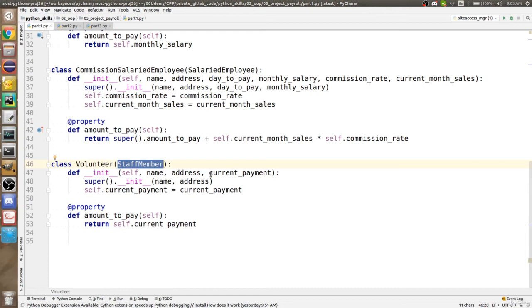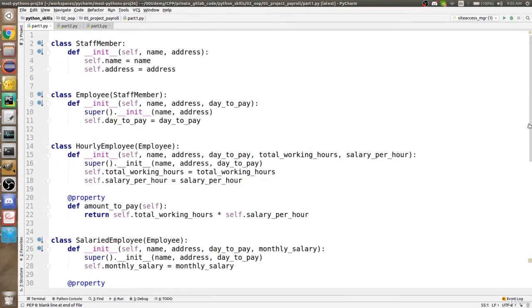If you think about it, at the moment the salaried employee looks exactly like the staff member, but it doesn't have the specific day to pay. Maybe in another design you did it in a different way. Feel free to have a different design, this is totally okay. But for my next part of the solution, try to build over my solution here.